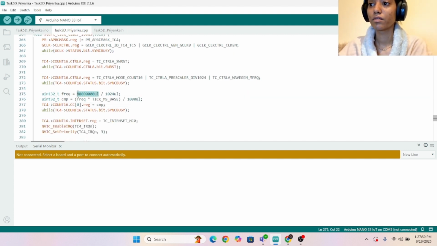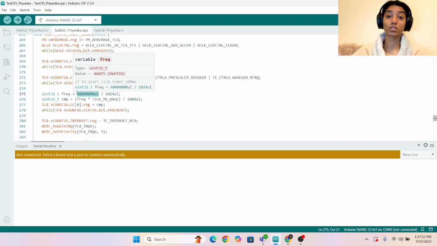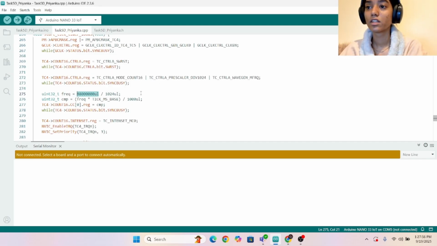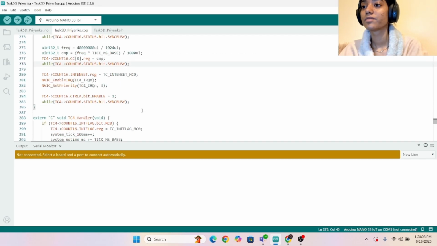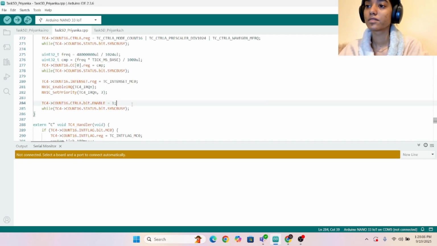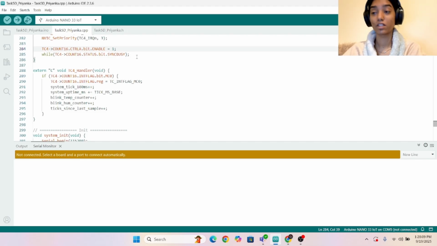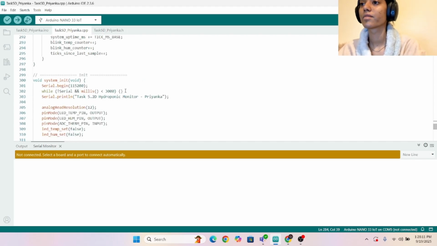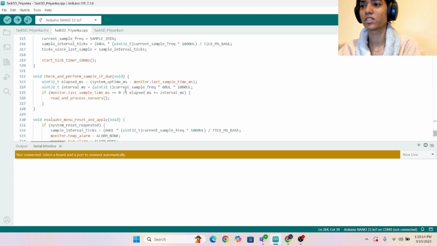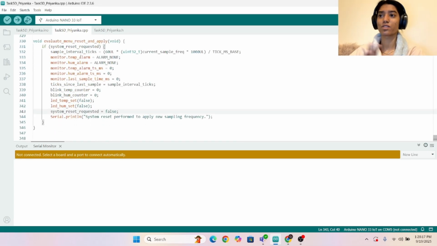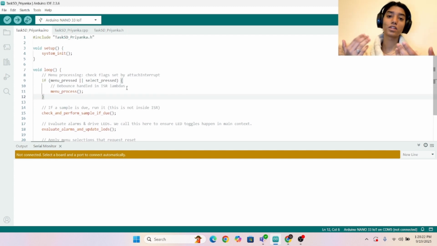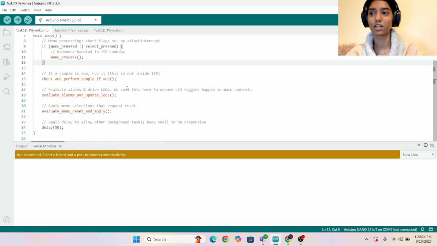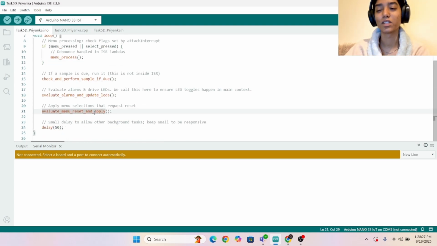So currently the clock runs at 48 megahertz, using the prescaler to make it more sensible and readable for us. Again, always checking the synchronization, which is an important part. And just like that, you do the evaluation and it gives you that. And it says loop, it keeps on giving us back and checking. The delay is 15 milliseconds.